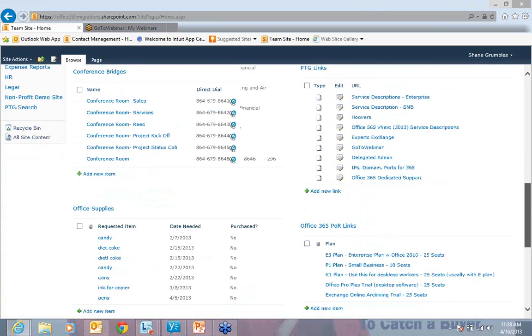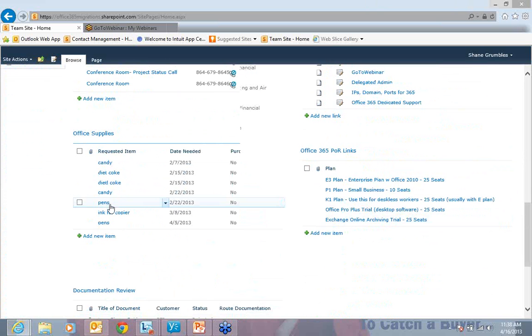And if we come on down, you can also do workflows, and this one is in its very basic format, right? So our office manager makes a run to Walmart, Staples, Office Max, whatever, at the end of each week, right?